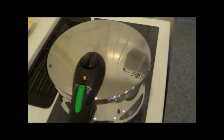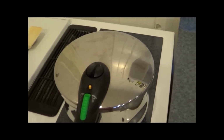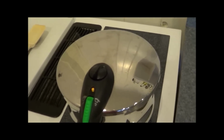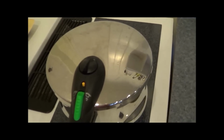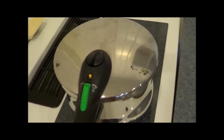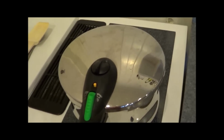But that's basically it. If you use that big pressure cooker with those weights, it would be steaming out the top. I'd want to wait 5 minutes before I put the weight on, like I said in my other video on how to use it, to purge it out. And if you use the automated one, well, it just started the timer already. So now you start the timer at this point for the 1 hour for these beans. And I'll get to you when I'm done.